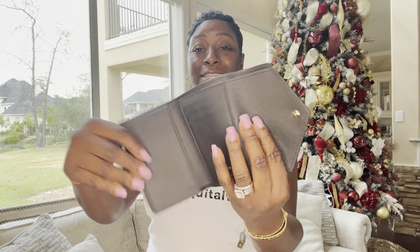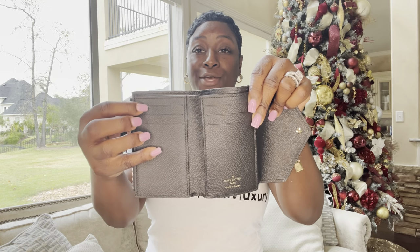And let's move on to the black emprunt Victorine. Let's get this beauty open. And it's basically the exact same thing. 3 card slots, 3 card slots, and card slots behind for your cash, checks, or receipts, and for coins.